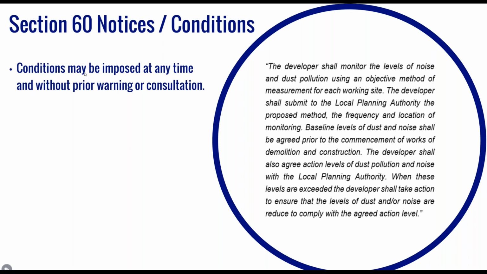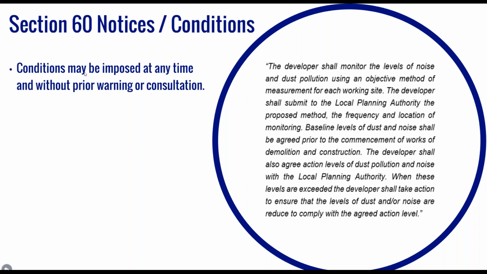So in the example planning conditions shown on the right of the screen, the developer is required to monitor noise and dust levels using an objective method, i.e. physically measure noise and dust levels, submit the monitoring methodology, including the frequency and the location, to the local planning authority, agree baseline levels of dust and noise with the local planning authority prior to the commencement of works, agree action thresholds with the local planning authority for dust and noise, and to take action in the event of exceedances to reduce emissions to comply with the agreed levels.